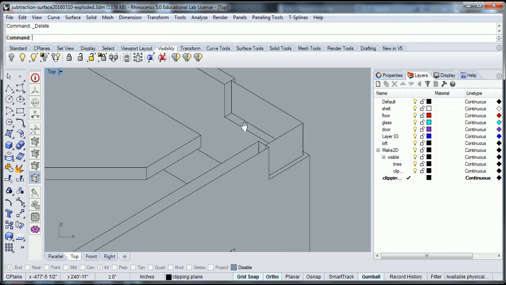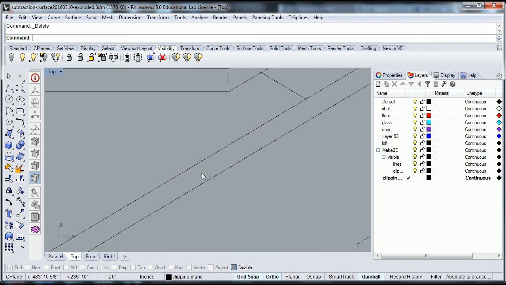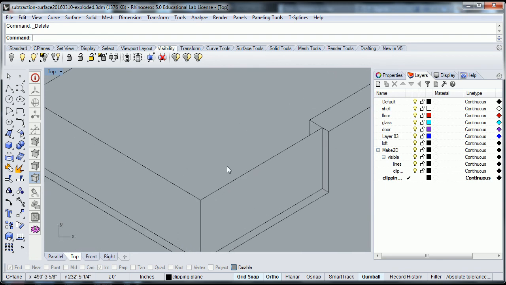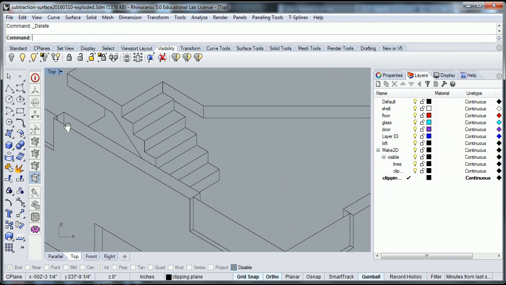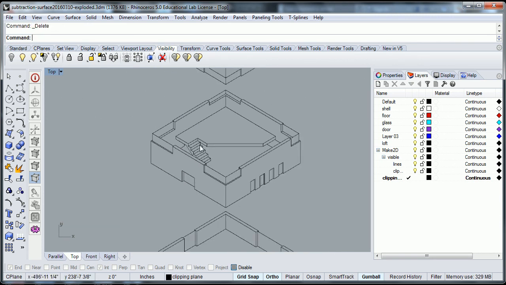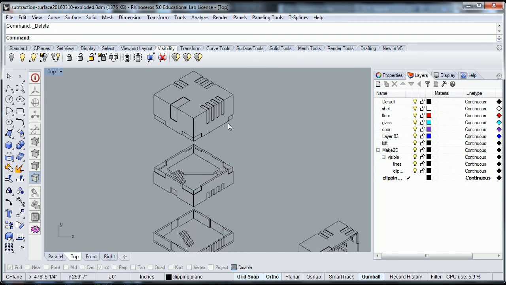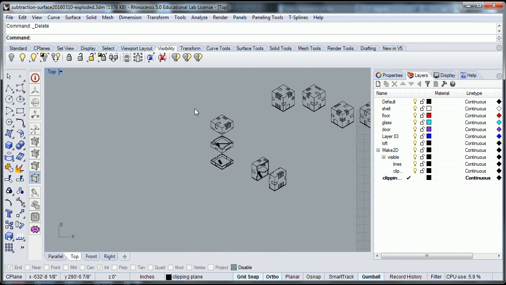So going through, doing this in Rhino might be a faster way because this thing is still fresh in your mind. Okay, and up above that, it's all clean. So now I can save this and export just this part and put it into AutoCAD. Okay.